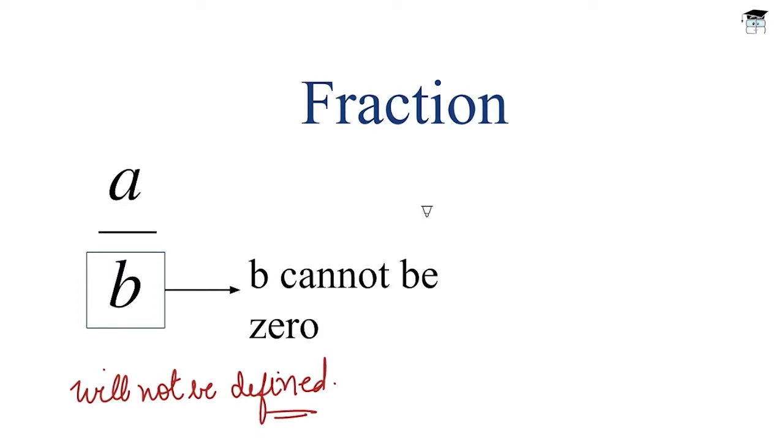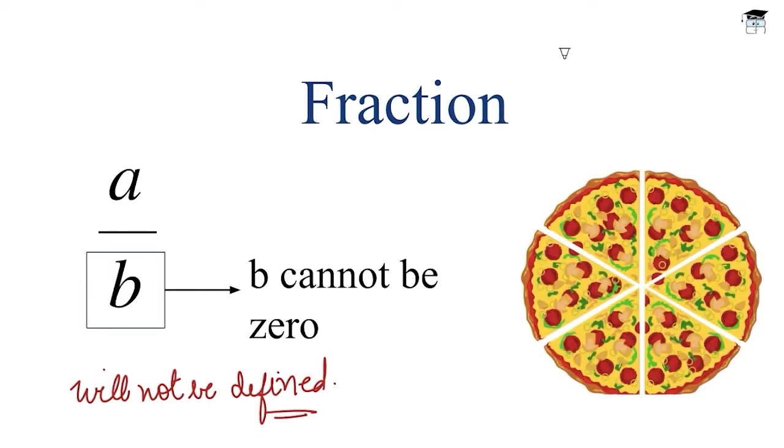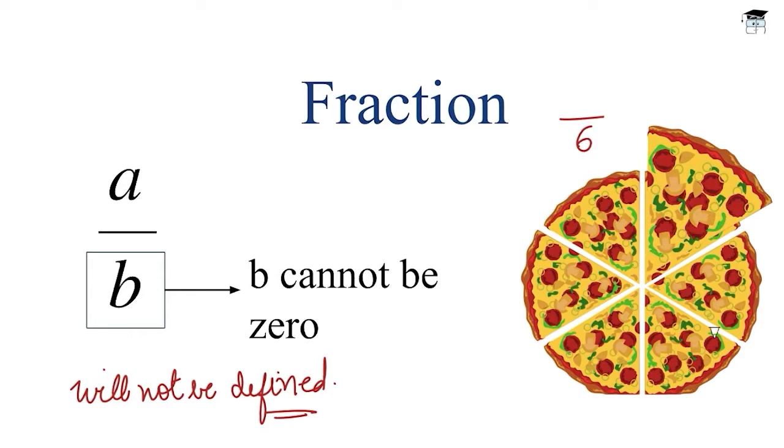Confused? Let's try to understand it in a simple way. Basically, what is a denominator? The denominator is the total number of equal parts in which the whole is divided, right? Like in this example, pizza is divided into 6 parts. So the denominator is going to be 6. And we have taken one slice of pizza out and you gave one slice of pizza to your friend. So the numerator is going to be 1 because we have taken out one slice of pizza. So the fraction of pizza taken out is 1 by 6.